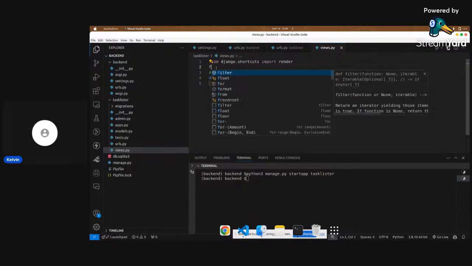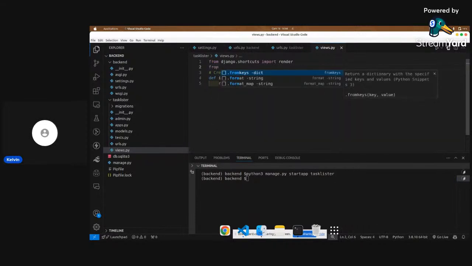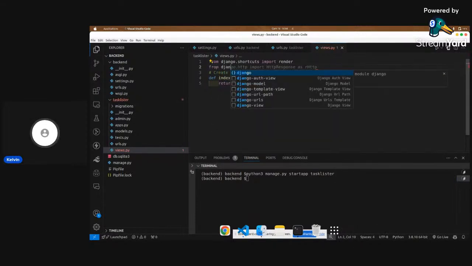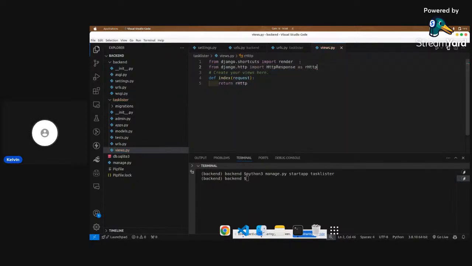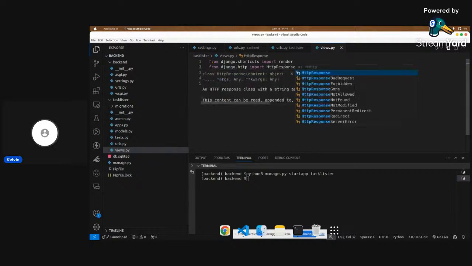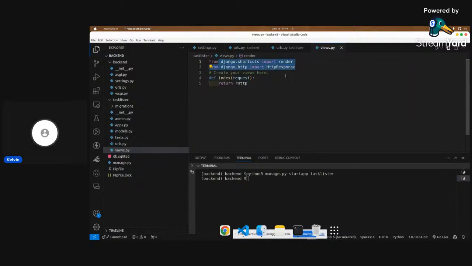Let me just say, first of all, you need to import it. That's first of all from Django.http, import HttpResponse. So I'll say import HttpResponse. So you first of all need to import this before rendering anything. So what I actually want to do now, I just want to display something from our browser before we now continue with our REST framework application.